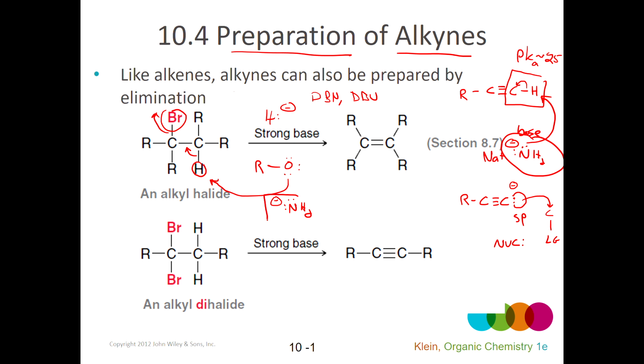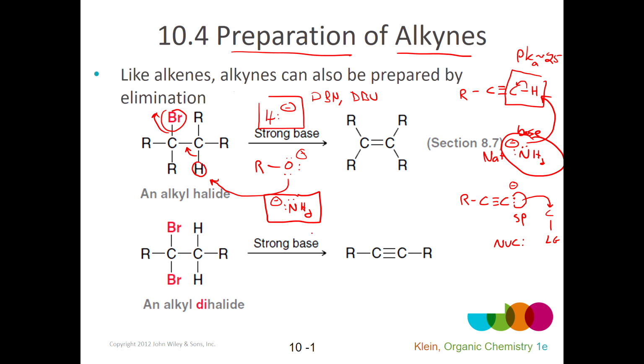Some of these are much less sterically hindered, like the NH2 and the H minus, and so they can access beta protons more readily. They're also pretty strong because they're quite unstable with negative charges. The negative charge on the oxygen is a little bit more stable, but still pretty unstable due to its small size. So we would expect any one of these bases to do an elimination. We talked about that way back when, seems like a while ago now. And we can make an alkene if we have one leaving group and one beta proton.